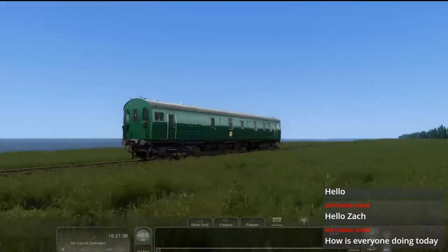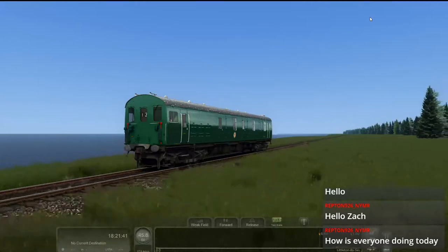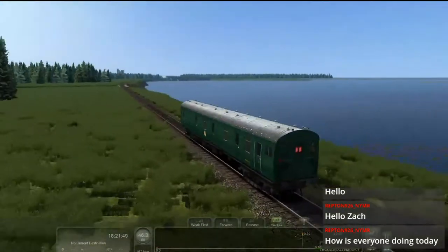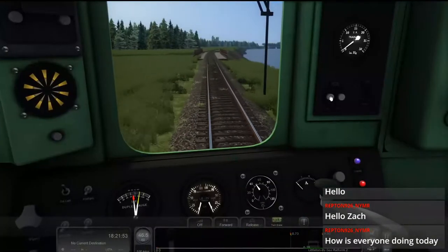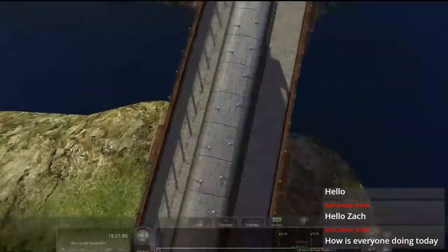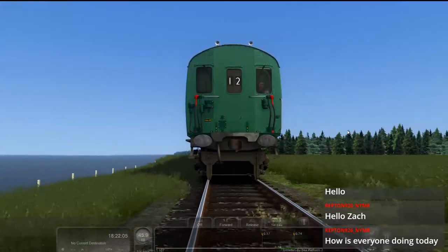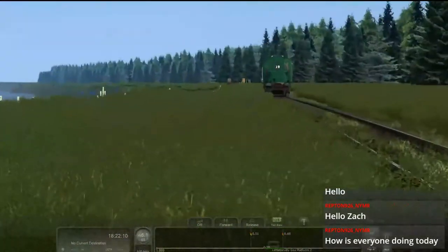Yeah, it's very cute, and there are loads of reskins for it on Backdated, and like the one on Heritage Railways. They'd probably die on the hills, but anyway. There you go, there's a river. Could probably do Goathland, Newtondale Halt, at least. Probably run out of battery very quickly.